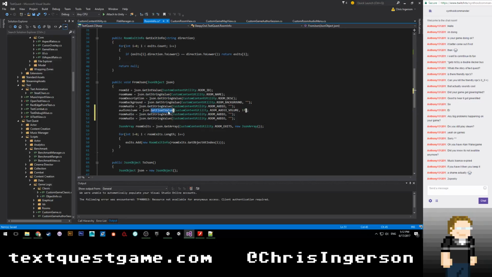There we go. Same thing down here. Room audio pitch. It's going to be 1F by default. And get bool value. Room audio loop. And that will be true by default. Oh, and this is going to say audio pitch and audio loop. There we go. Sweet. Got that going.